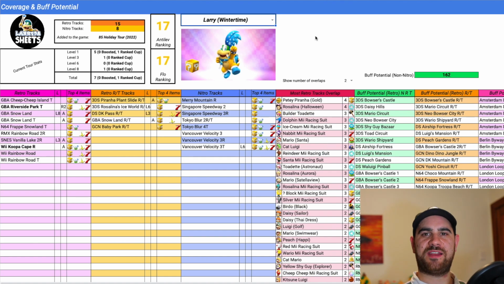Okay, now checking in with Larry Wintertime. So it's been a few tours since he came out, but he still has 162 courses to see, which is nothing to ignore at all there. He is up to number 17 in the ticket time rankings. He's jumped up 6 places since last tour, so continually gaining some value there. With 15 retro courses, he picked up Riverside Park T, Cooper Cape R, and that's it. So none of the new Piranha Plant Coves, which is quite interesting. Maybe he will be more themed towards certain courses, maybe retros as opposed to the nitros, I don't know. But yeah, certainly interesting to see that.